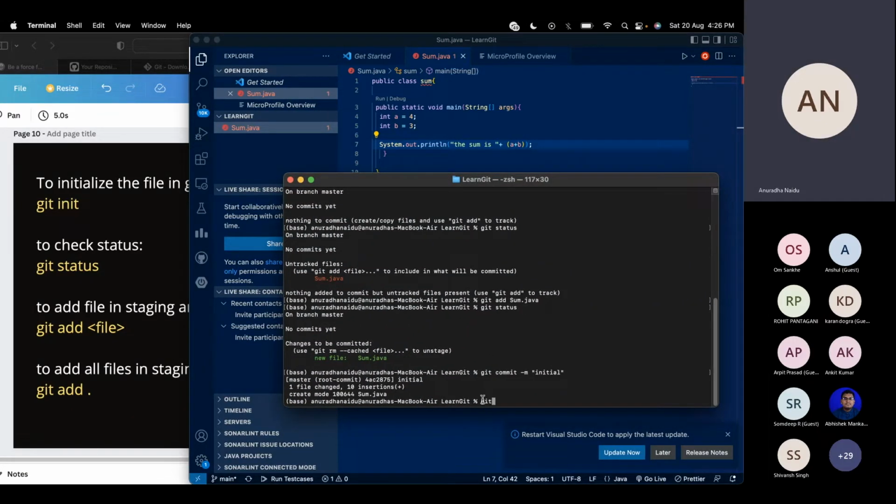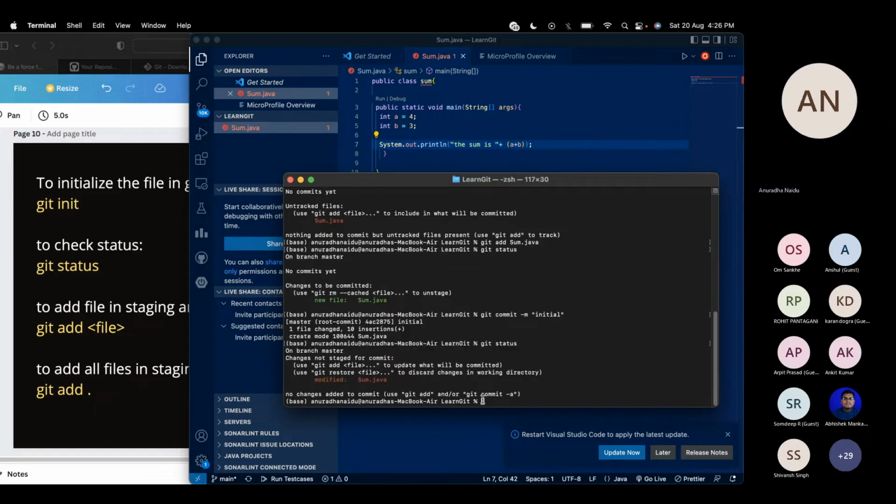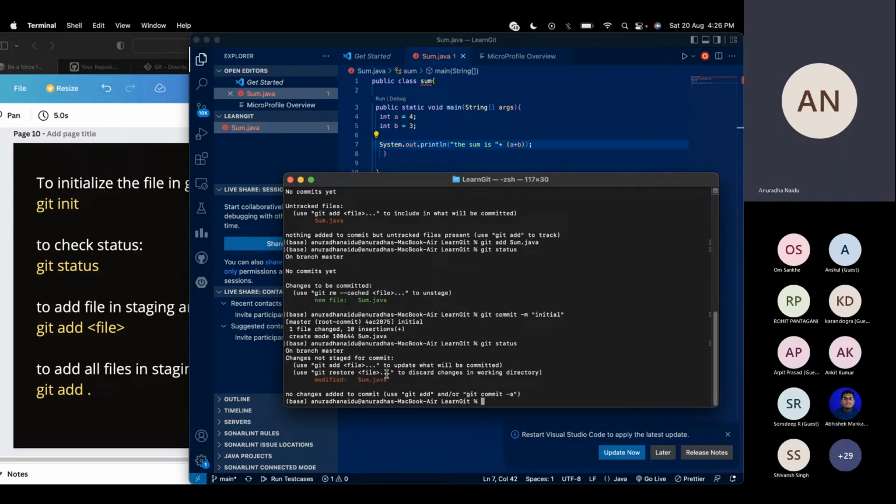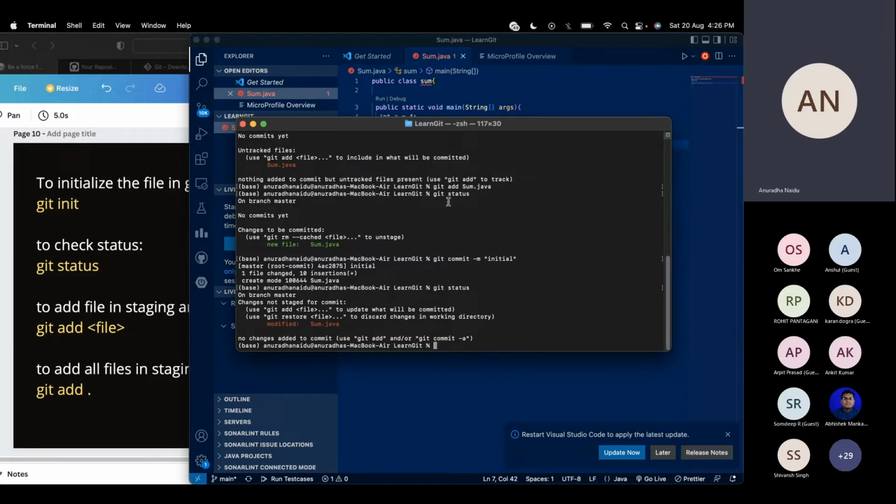Now we'll check the status again. Now we can see here that it shows the sum.java file has been modified and we have not added it to the staging area. Now after doing this change, we can add it to the staging area.